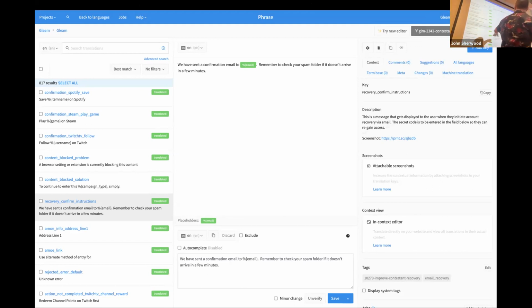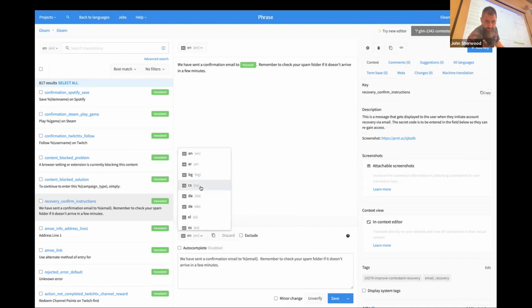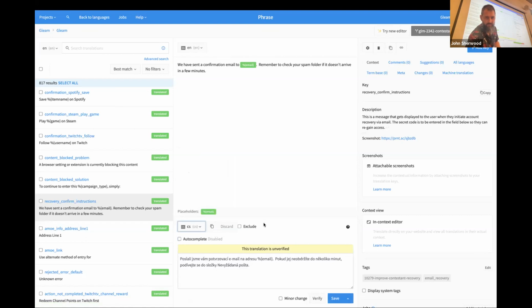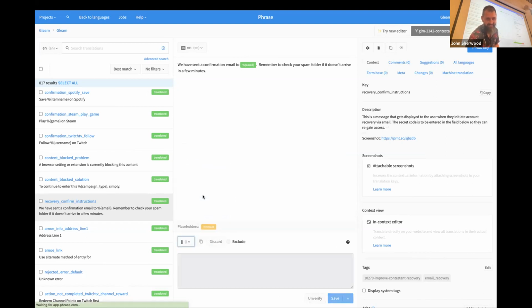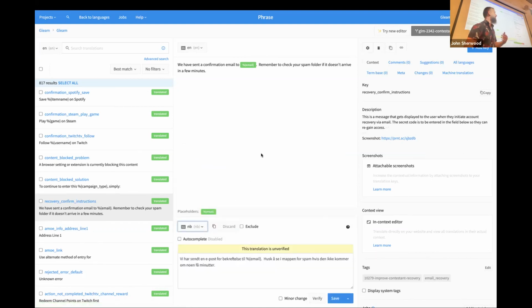So off we go. Here's the translation. This little drop down has all the languages, and you can say, oh, show me what this looks like in, oh, here we go. What is CS? Anyone know what CS is? Check if it is CZ. We'll have a look. I don't know. Anyway, there I think is Norwegian. So basically it's all these ones, and you can just add them there and verify them and all that.